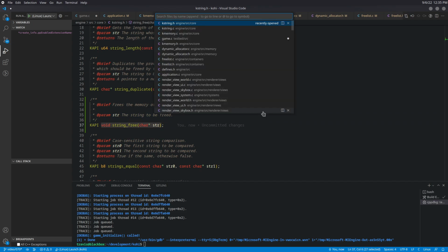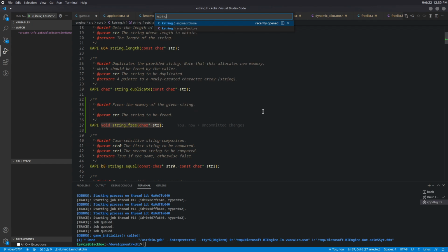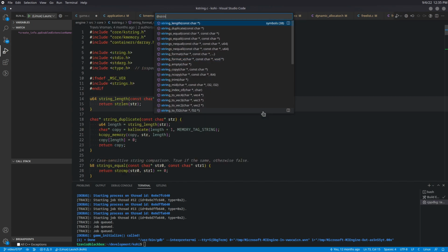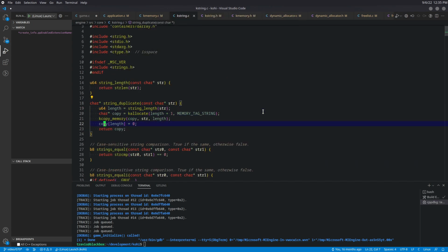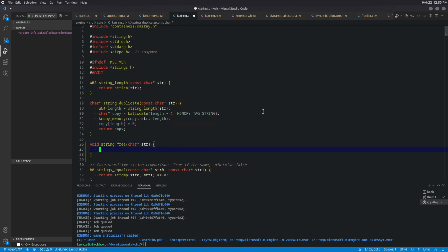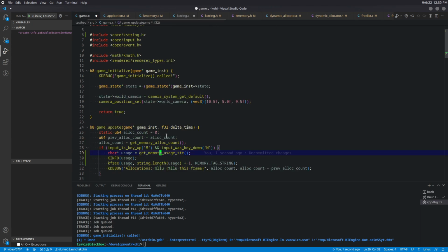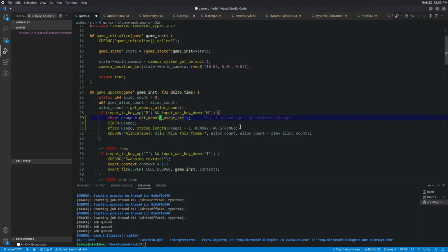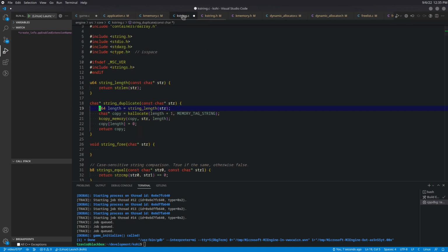So we'll go back to kstring.c and string duplicate, put it right here. And we'll go ahead and take what we're going to put in game.c and use that, this line right here.